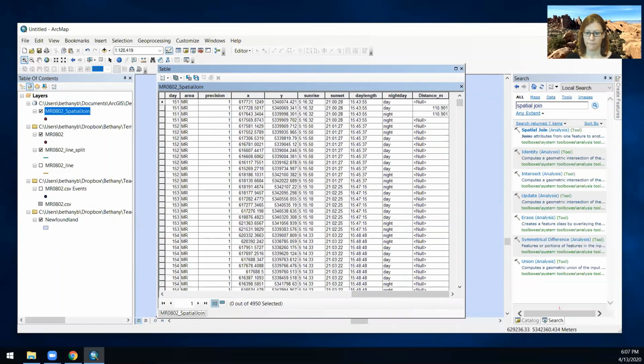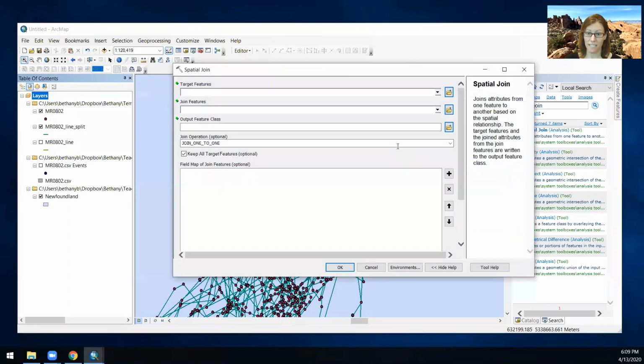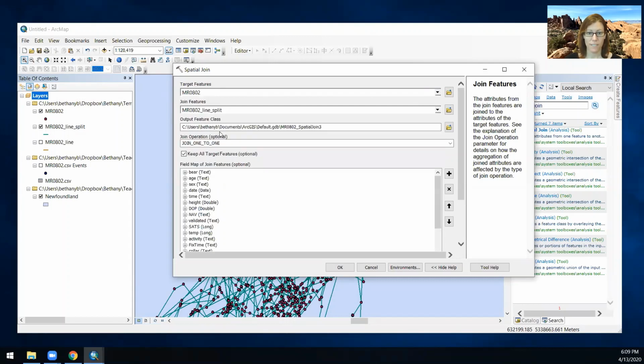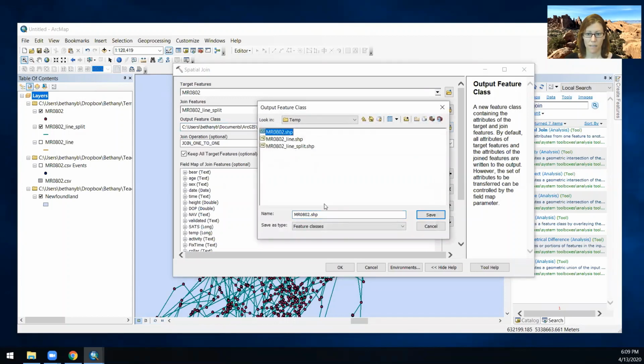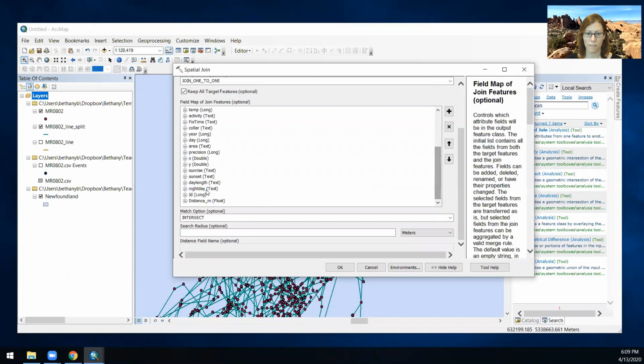Pause. All right, so I just futzed around and figured out what was wrong, and it turned out I had a couple of things selected. So GIS was doing exactly what it should do, which is to only operate on the selected features. So I'm going to do this one more time. I don't need the ID of each of those things from that other line file. I just need the distance.